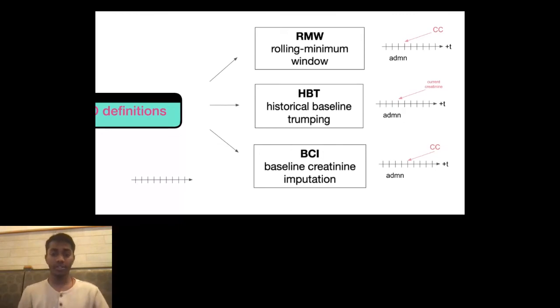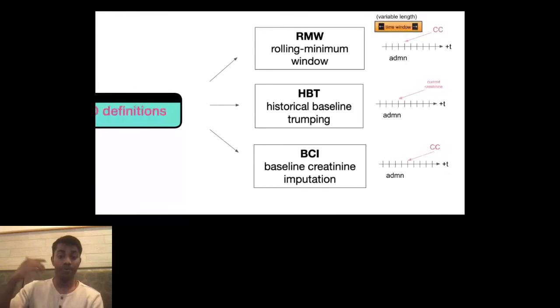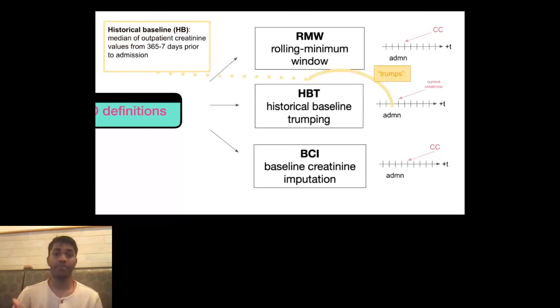And the idea is you take a sliding window of either 24 hours, 48 hours, or 172 hours, and you move that along in time. And as you move that along, you keep a rolling tally of the minimum creatinine, which is why it's called rolling minimum, and you compare the current creatinine value to that minimum value. That's how we look at deltas across times, and that's the most straightforward implementation.